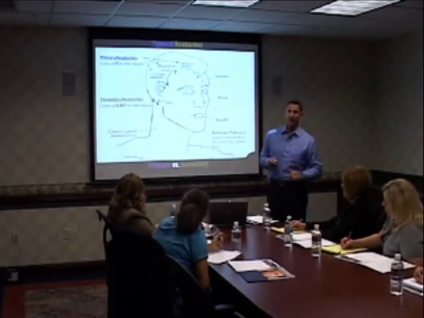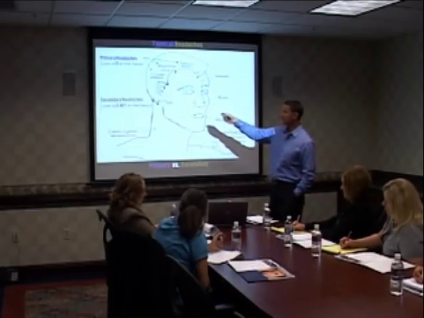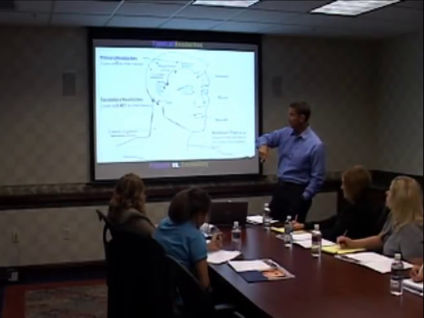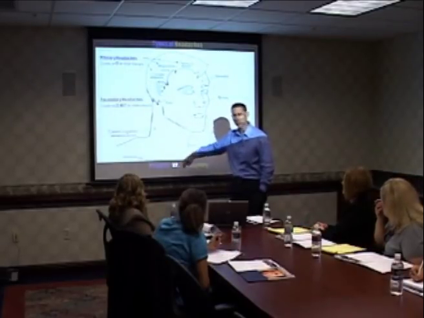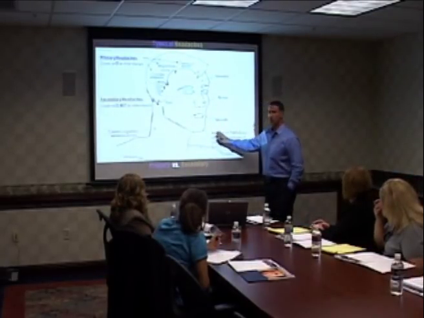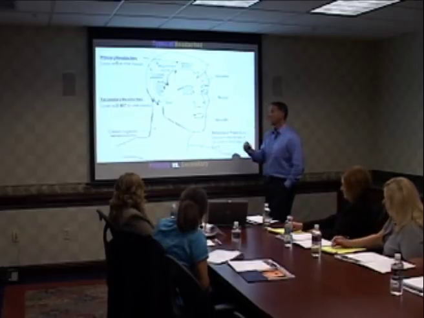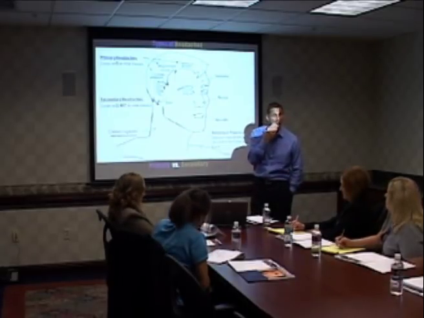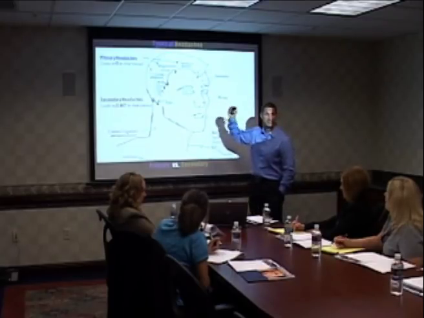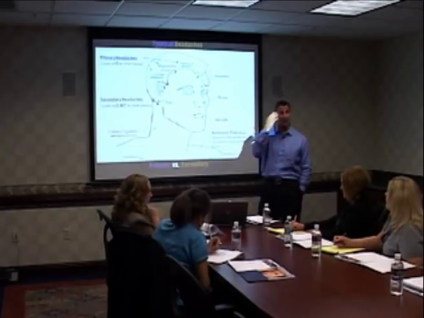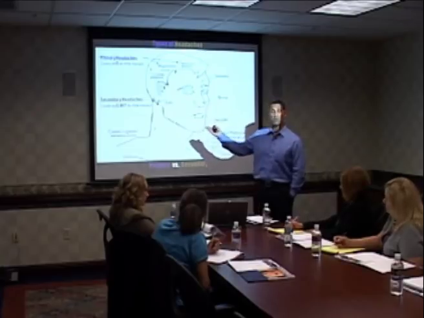The secondary headaches, again, the source is not in the head, and those can be things like a structure in the neck, like a joint, a vertebra, or a muscle. It could be a trigger point, like in the shoulder. It could be that you have a tooth infection that's giving you a headache. It could be a sinus infection. It could be a deviated septum in your nose, not allowing you to breathe properly. It could be an ear infection.